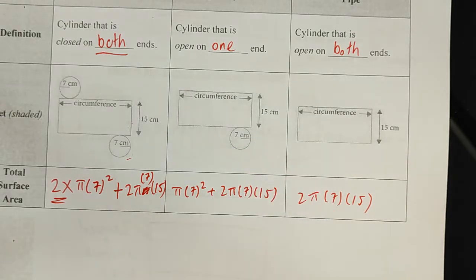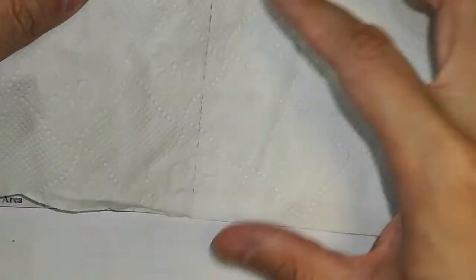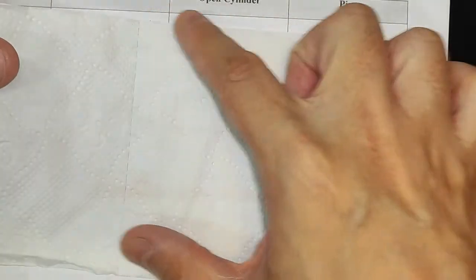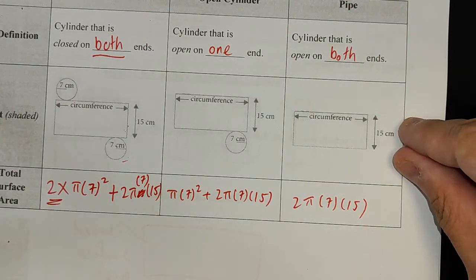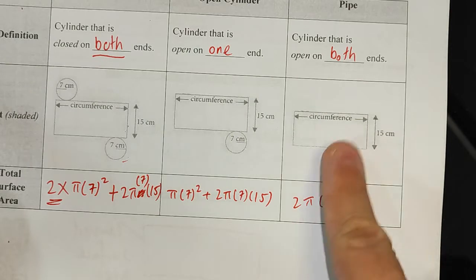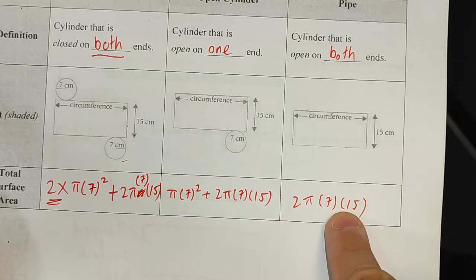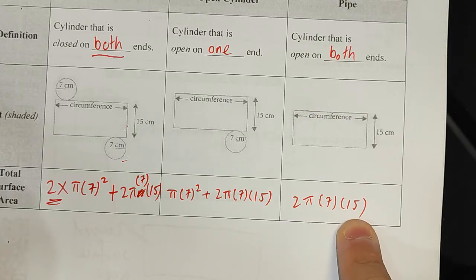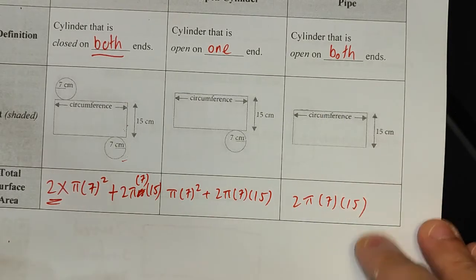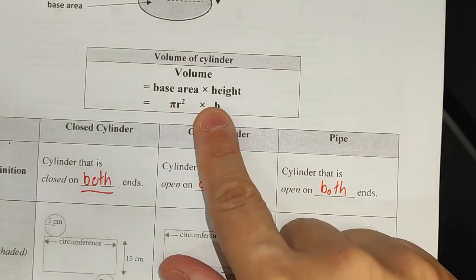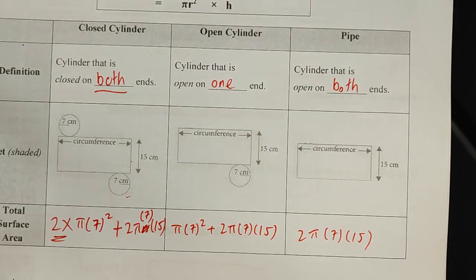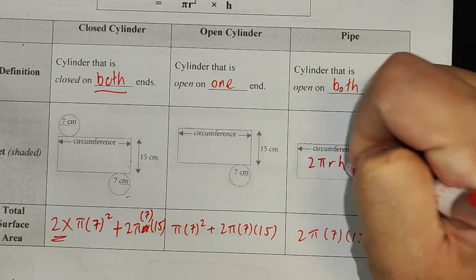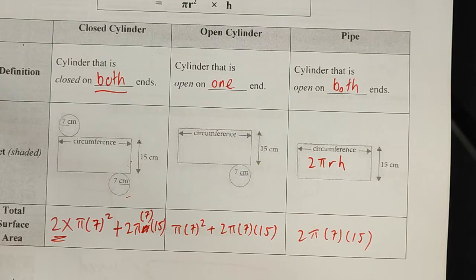And what is my breadth? It is basically the height. The toilet roll height, the dotted line here, we cut off to whatever we need. Here it is 15 cm. That's why the curved surface area is 2 pi r h, circumference multiplied by the height. Take note, do not confuse it with the volume. Volume is pi r square h. The curved surface area, you may want to write it down, is 2 pi r h, because it's the length times the breadth.